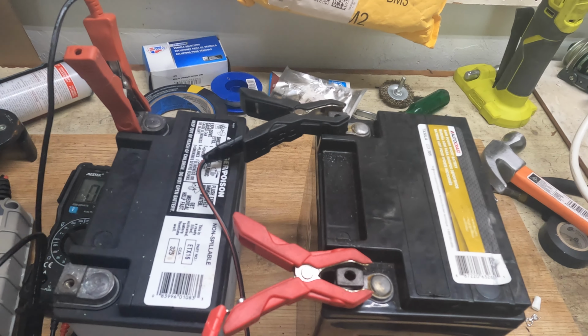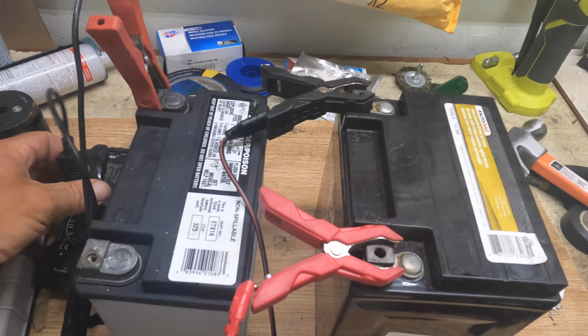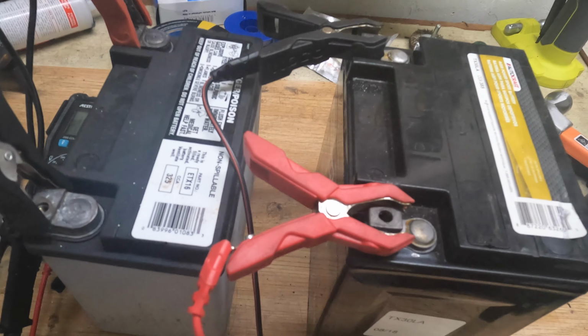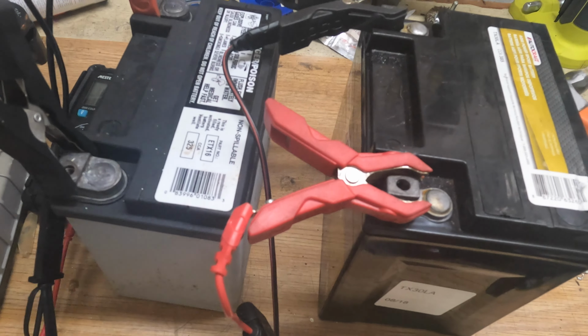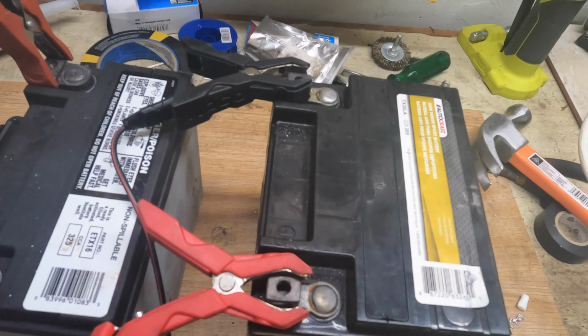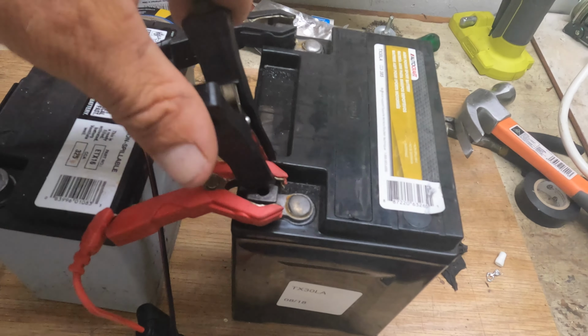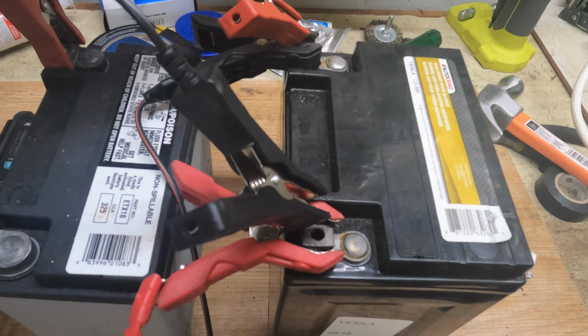So let's go ahead and try this out. Here I've just connected the first one. As you can see, I connect them through the pigtail here. Just be aware that even though you put red to red over here, it has to be the opposite on the other side. Right now the red is over on the plus, which you can see down here. So in my case, I have to swap them, otherwise it won't work. If you're using start cables or jumper cables, it's the opposite way, and then it'll be working red to red and black to black. So here we go.